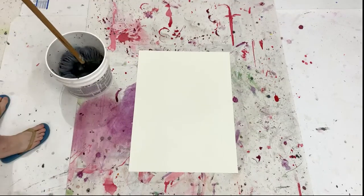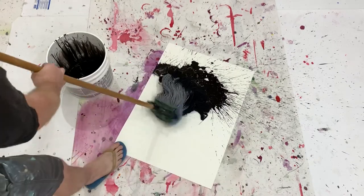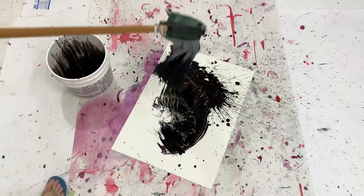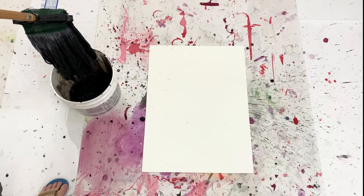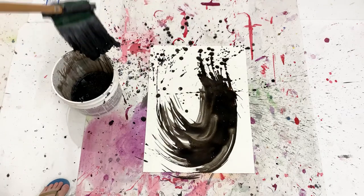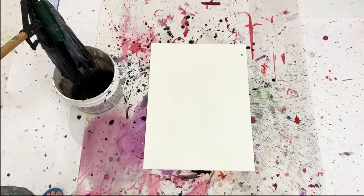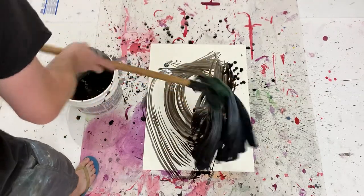I placed the paper on the floor and created mark making using a mop — very gestural and spontaneous. After that I let the paper dry and then repeated that process for my second drawing. As you can see, each mark is very different and unique in its form. I decided to do three of them so that I can keep a flow of the drawing one after another.